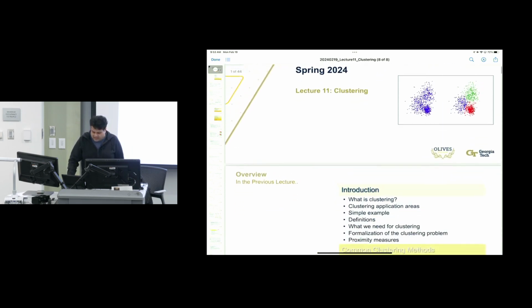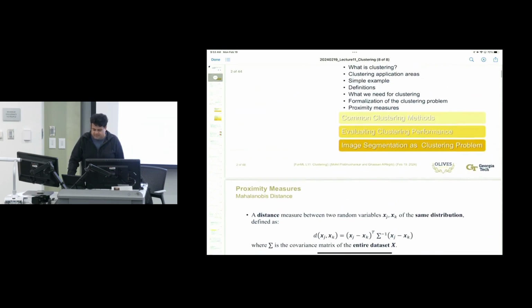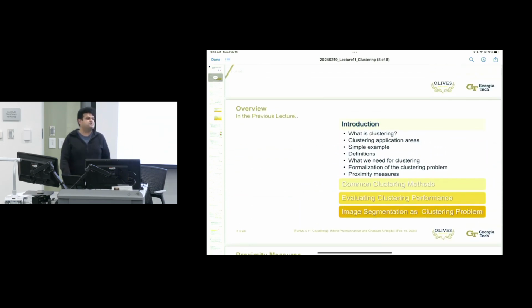All right, with that, those are the logistical things I wanted to cover. So with that, let's get back to the lecture. This is going to be the second lecture on clustering, and hopefully this will be the second to last lecture on clustering as well. From next week onwards, we can move on to neural networks.